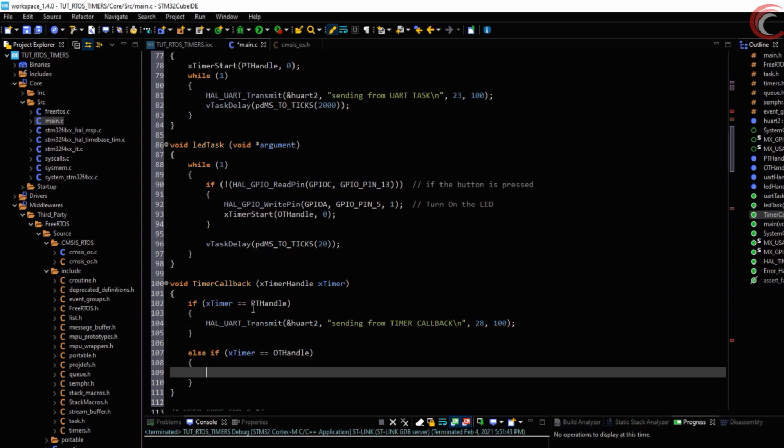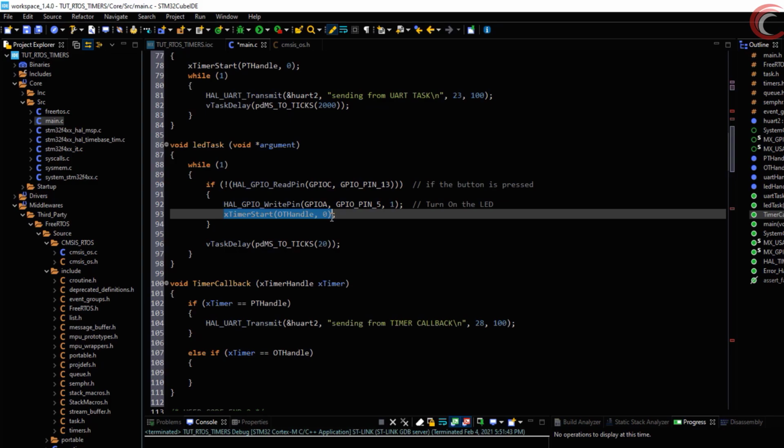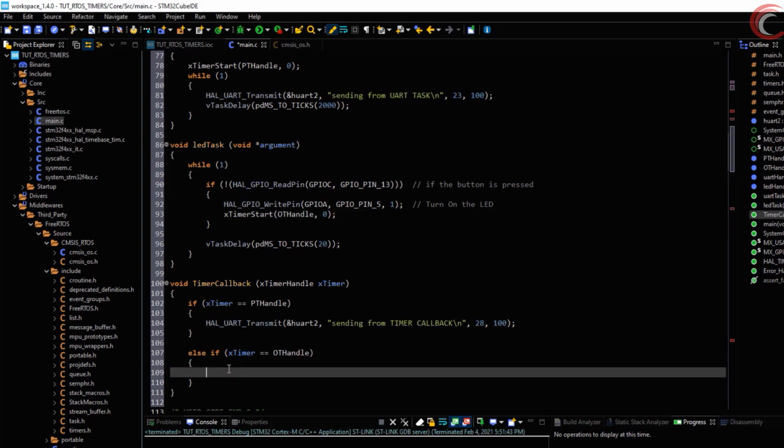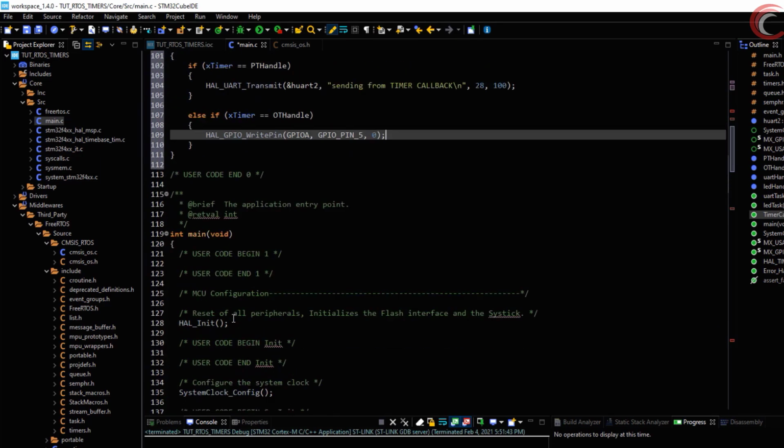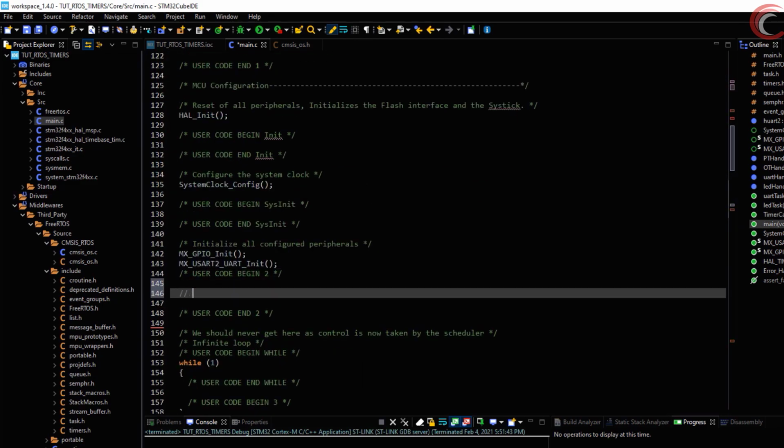Note that the timer start function also acts as a timer reset function. So, if the timer start is called before the timer is expired, it will reset the timer again. In simpler terms, if the button is pressed before the LED timeout, it will extend the timeout by another timer period. Now let's write our main function.